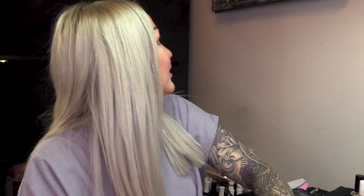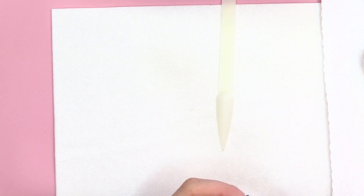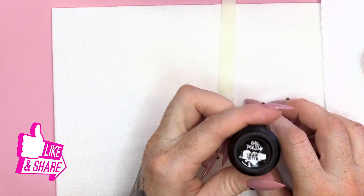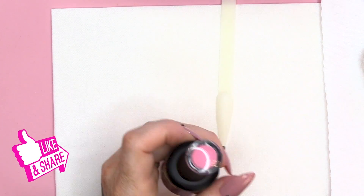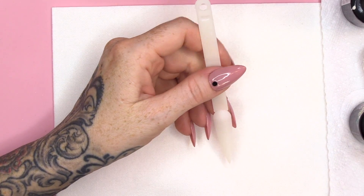Now, you wanna start off with a pale background. I had a little look around and thought, what colours do we have? I was toying with this pale pink — I don't know the name of it, but Adam will tell me. 718. It was either that or white and I just thought I don't want to be too boring, so I'm gonna go with the pink. That's called First Night.